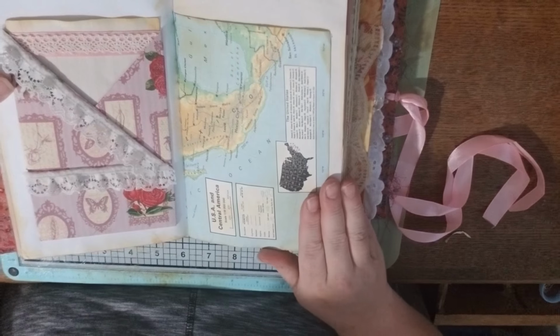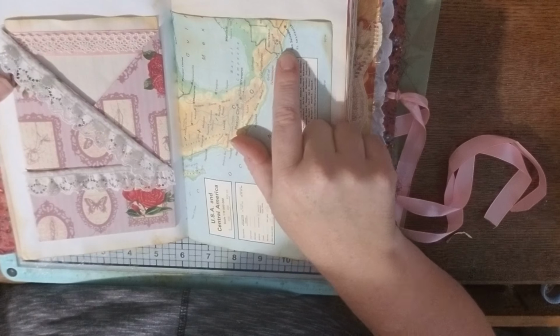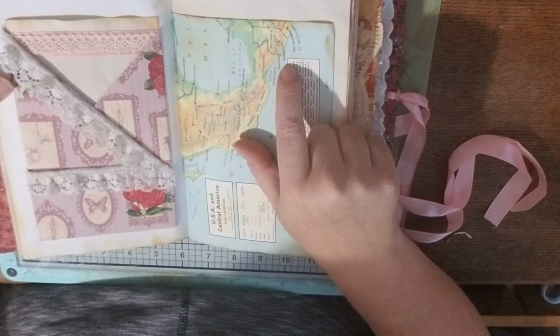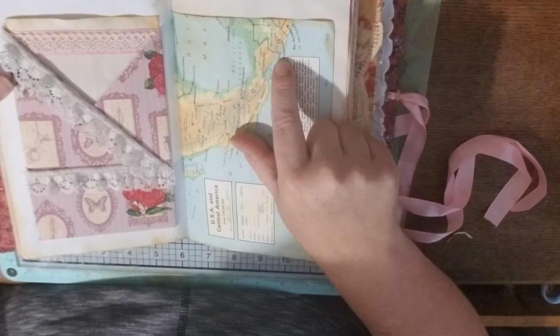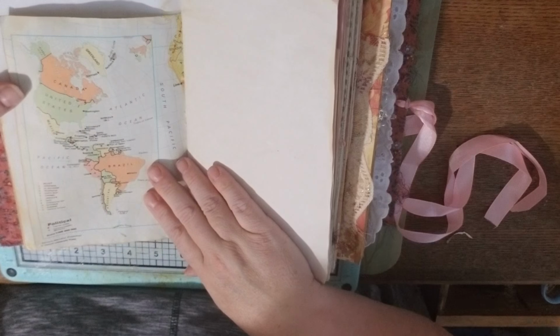And this is an old map. I used this part of the map because down here there's Guatemala. And my in-laws went on a cruise and it covered Guatemala. So I thought I would use that part of the map. And then this is, you know, they went all around in here. I can't remember all the places they went, but I remember Guatemala being one of them.